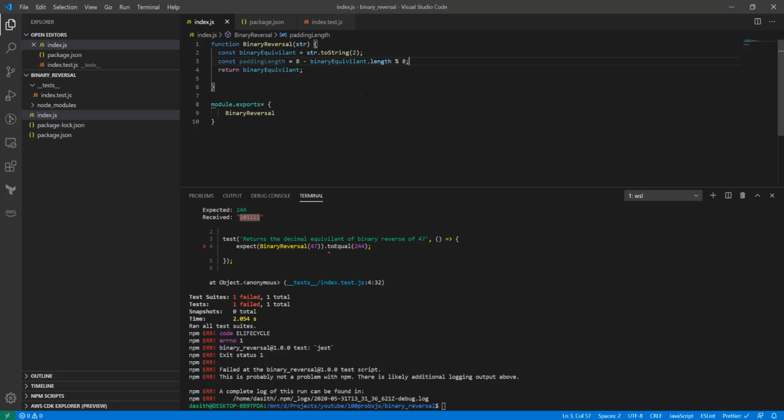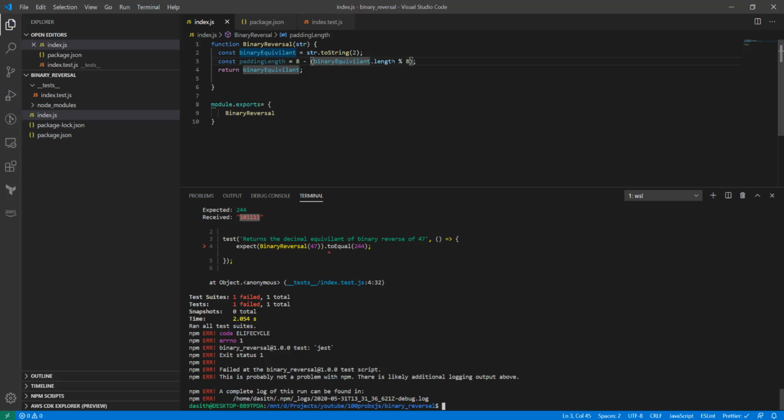So what's happening here is this modulus operator tries to divide the binary equivalent length. Dot length is going to be 6 in this case because it has 6 characters, and 6 divided by 8 is going to have a remainder of 6 because it can't essentially divide by 8, assuming there are no decimals involved.